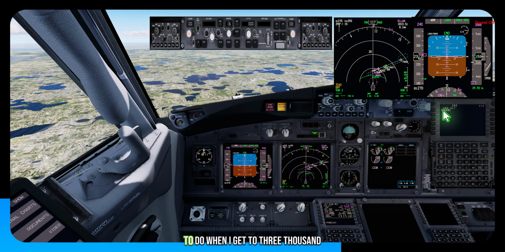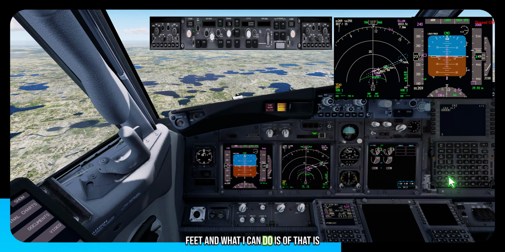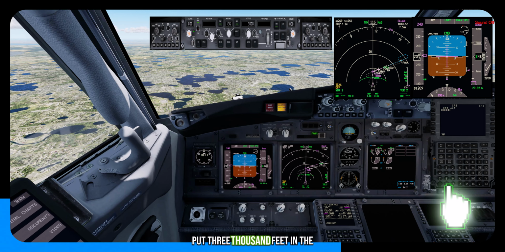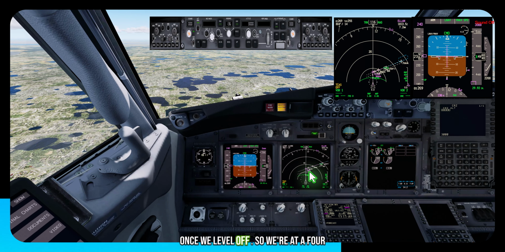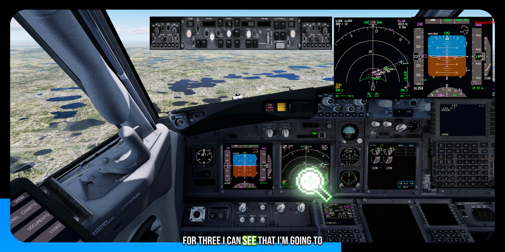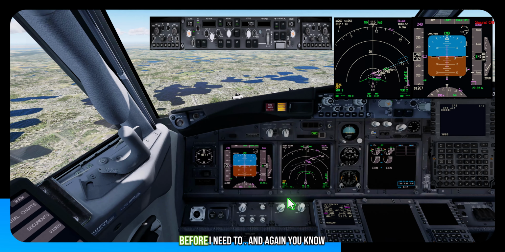So what I want to do when I get to 3,000 feet, in anticipation of that, is put 3,000 feet in the scratch pad and be ready to enter it once we level off. So we're out of 4 for 3. I can see that I'm going to be at 3,000 feet well before I need to.